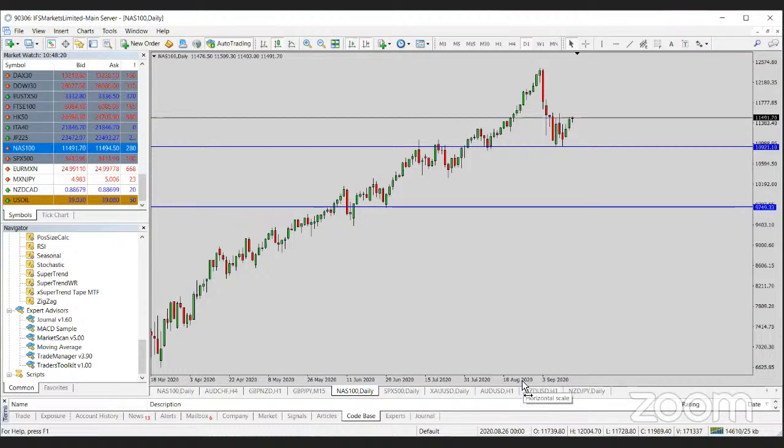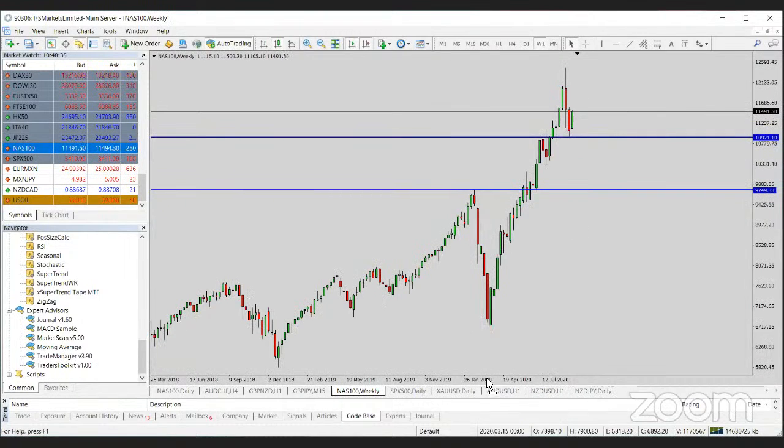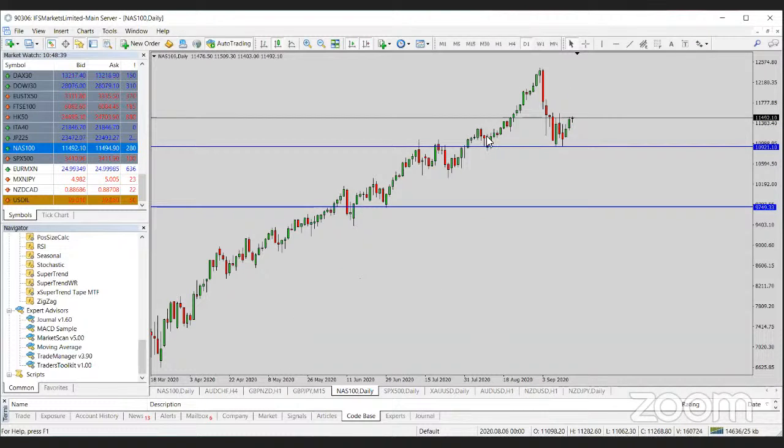Now, I talk about levels of support and resistance. It's a little bit different on these US indices at the moment because price has never been this high before. So it's not like I can go to my weekly time frame and look back and think, oh yeah, there's a level of support or resistance there. It's literally just going on what's happened in the last couple of months. But even so, that's all I do have to go on. Price has hit that level of support a couple of times, bounced from it, and headed back to the upside.